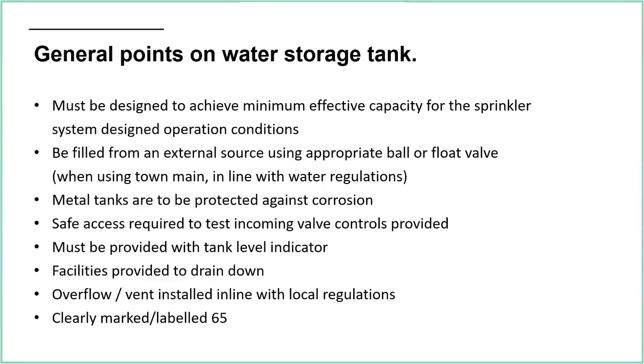Generally, it's filled from an external source using an appropriate ball or float valve. Float valves is what I call them. Some people call them ball valves. For me, that gets a bit confusing because we do use ball valves on the smaller bore pipe. Often the drain valve connections on a sprinkler system will be a ball valve. A proper ball valve, in my world, is where you have the ball inside, and when you turn the handle, it's that ball with the hole through that's opening and closing. For me, that's a ball valve, and the valves that are used on tanks are float valves. But some people call them ball valves, and I guess both terms are interchangeable.